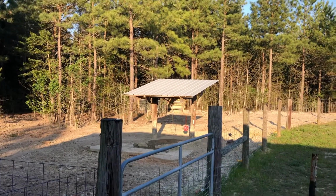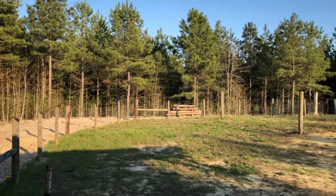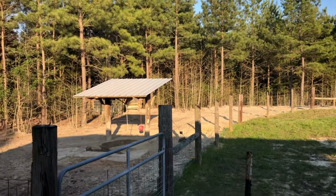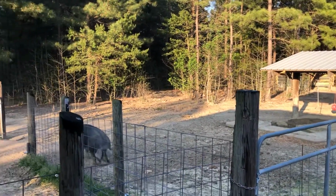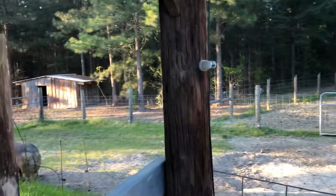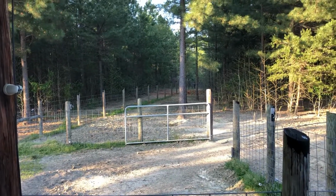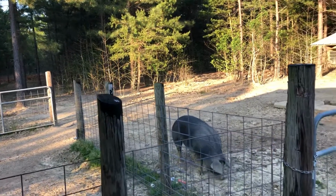Then they've got about 2.5, 3 acres of pine trees and hardwoods and all kinds of stuff to play in and hang out in. On the back side of that little hill there are a lot of nice mud holes that they've made for themselves. They just come and go and do what they want. As you can see, they wallow in the mud and eat grass and gnaw on bark. It's pretty neat the way they have adapted to the environment.